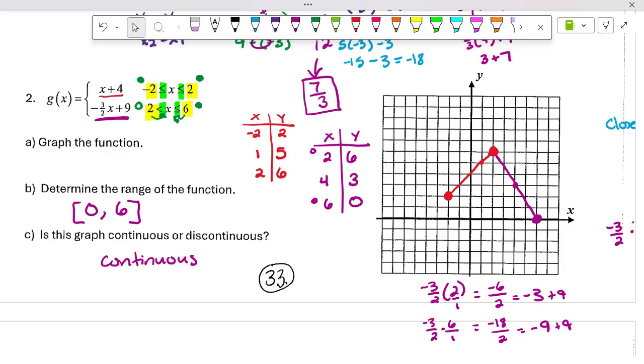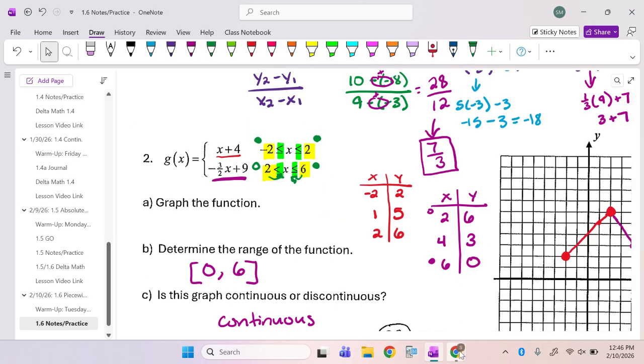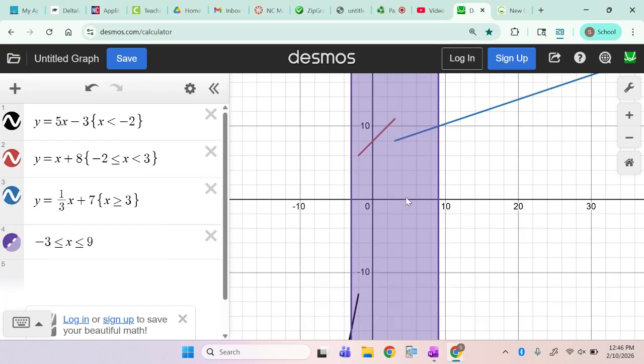Any questions on piecewise functions? All right, so you all got a solid 20 minutes until the end of class. You should be able to finish the rest of that Delta Math. Yes, ma'am. Yeah. Put your name on the board. She already asked. So I expect everyone to get their Chromebooks out and be working on that Delta Math.